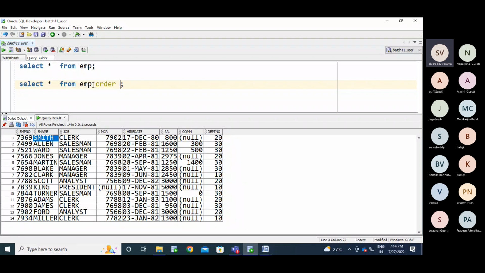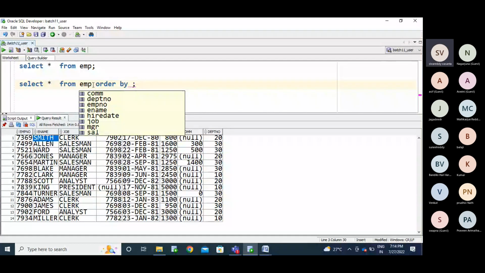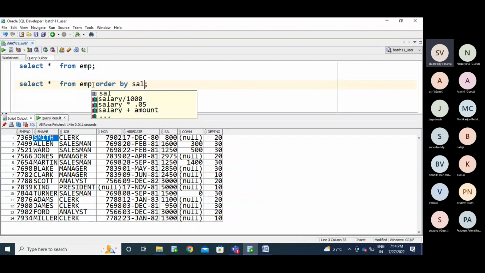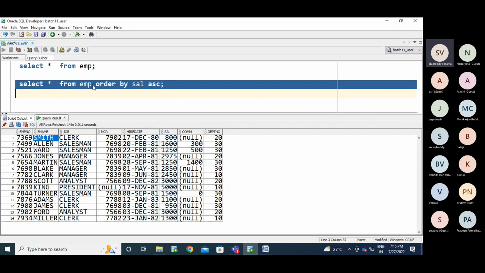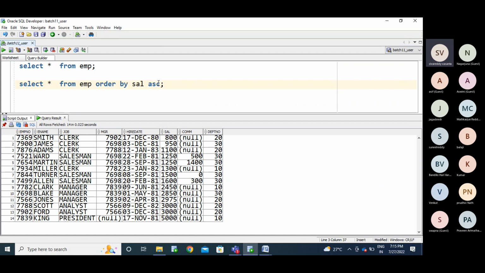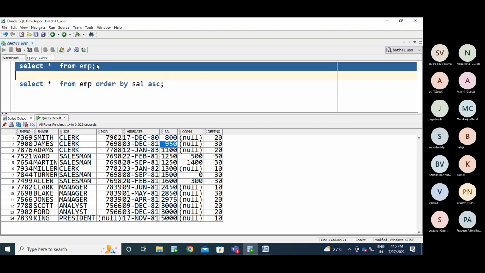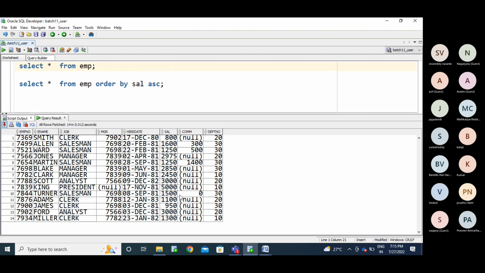So I want to showcase the data like that. For that, I will use ORDER BY. If we use salary in ascending order, from low to highest, we use ASC. Now see, who is getting 800 is the first employee, 7369 Smith. The 950 employee was earlier in the third position from the last, right?